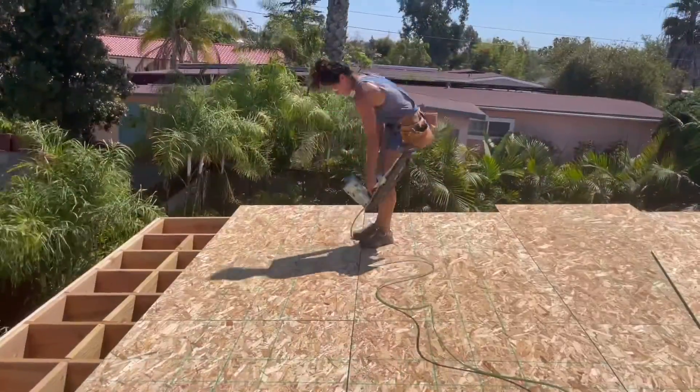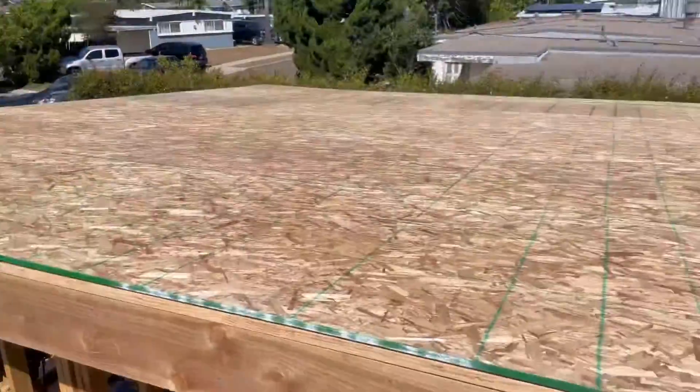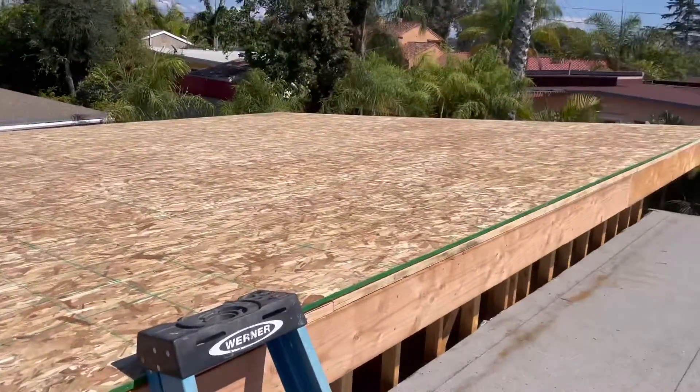It's been a little while but I want to give a little update on some of the progress. You can kind of see we've got a roof, we've got our shear panel up, and some other things. So I'll walk you around and just give you a better look at what's been installed in the last few weeks.